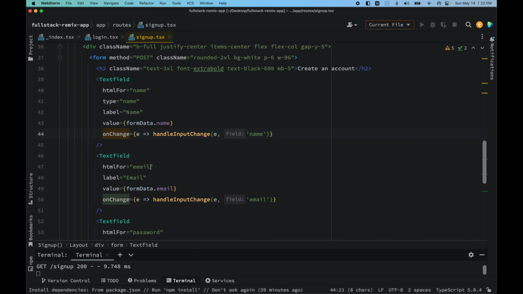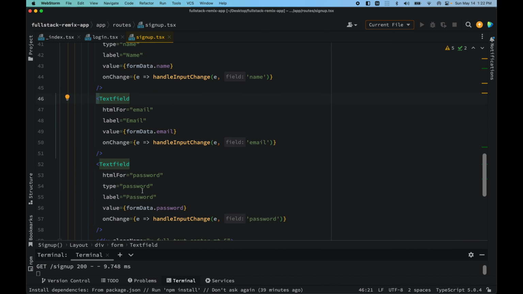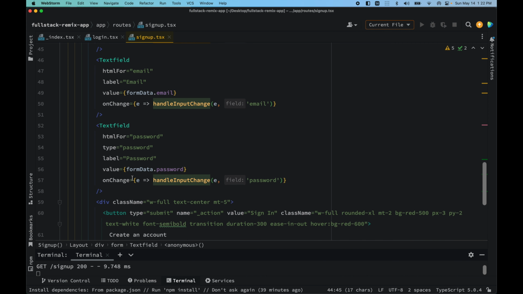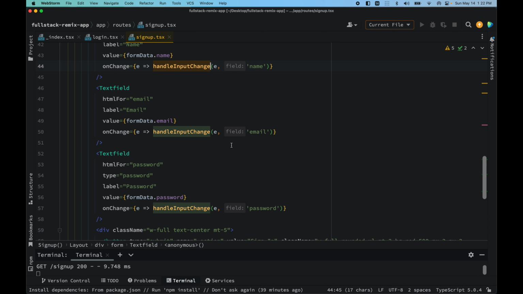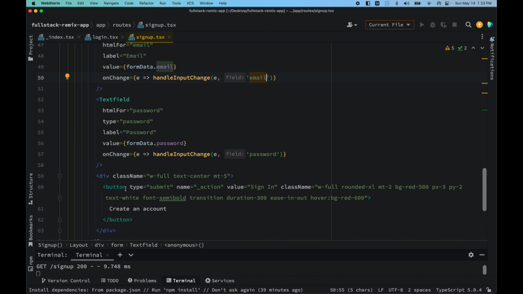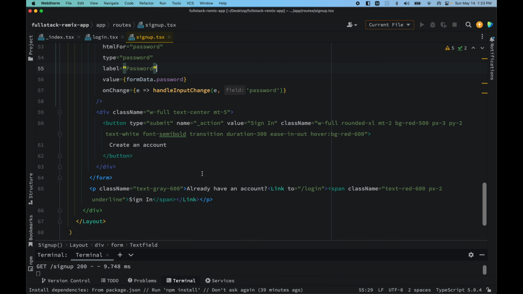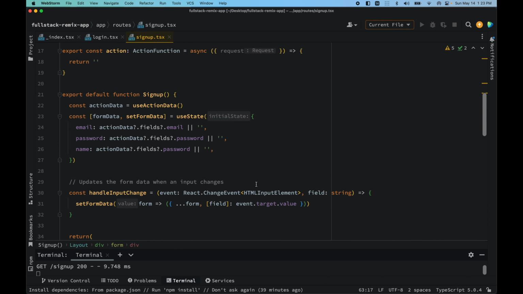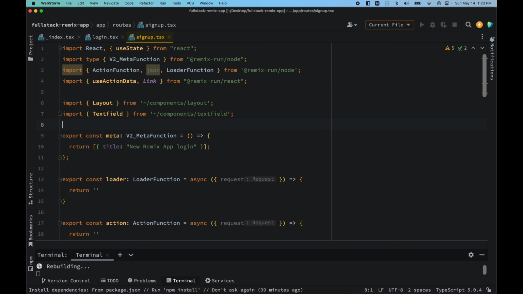And another text field for email, another text field for password, and we also have added an onChange handler to each of our text fields so that we could make use of the useState behind the scenes and track our values for name, email, and password. And ultimately, we add a button with the type of submit, and this is how we could submit forms in Remix. So we could also go back to the login screen if we are on the wrong page. After that's done, let's go ahead and save it.